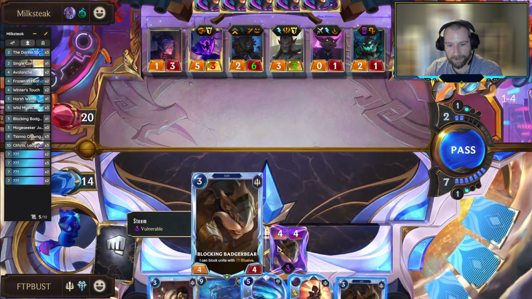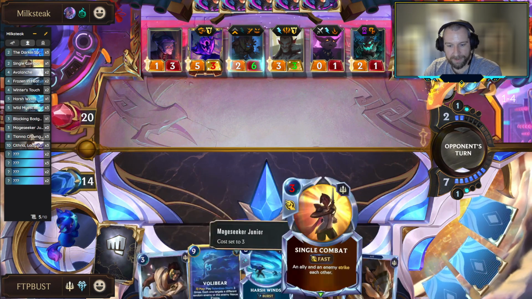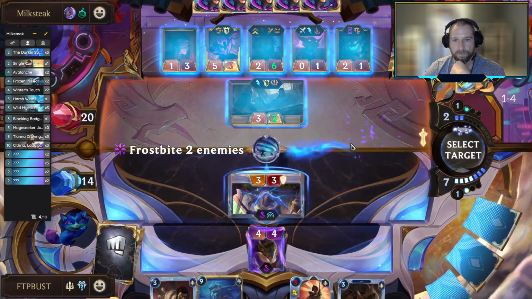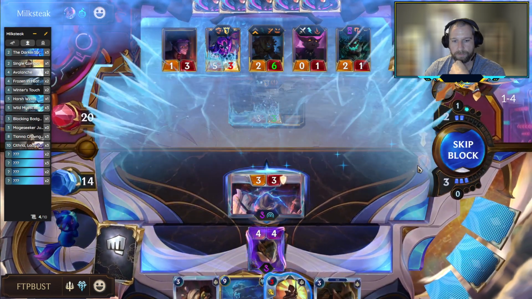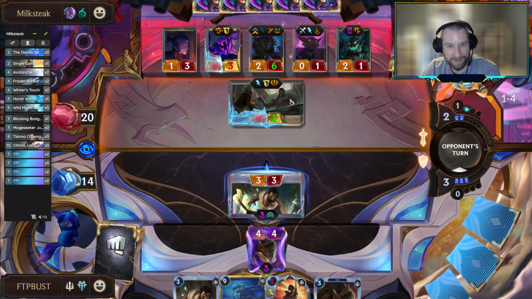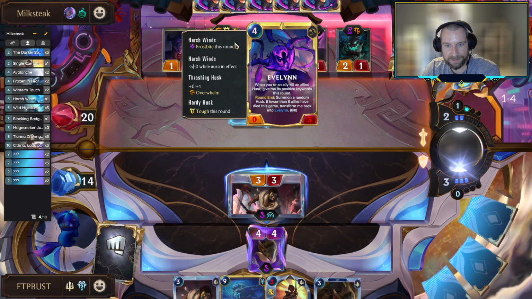Evelynn hit tough. Worth noting because now we have to deal with her with the blocking Badger Bear. It should be safe at this point though to assume we can kill her with a single combat. If he only has 3 mana, the best he can probably do here is going to be a Hate Spike. And a Hate Spike onto Badger Bear is not going to stop this kill.